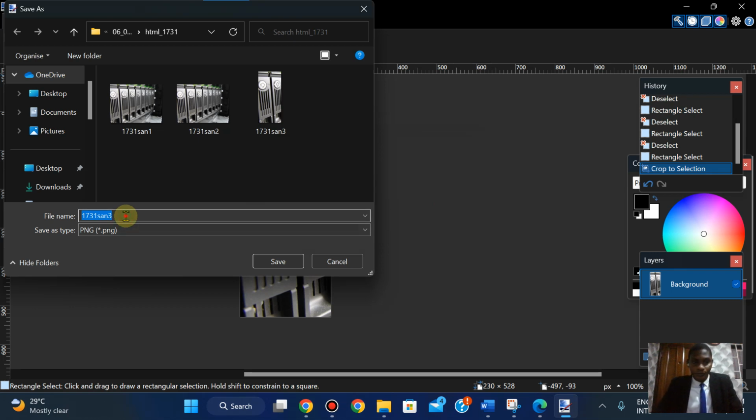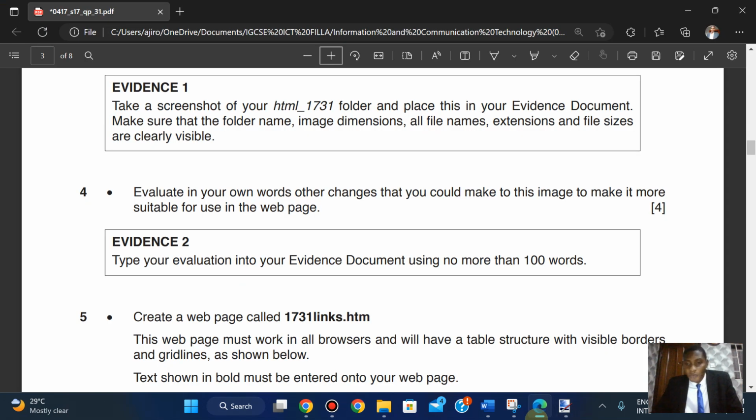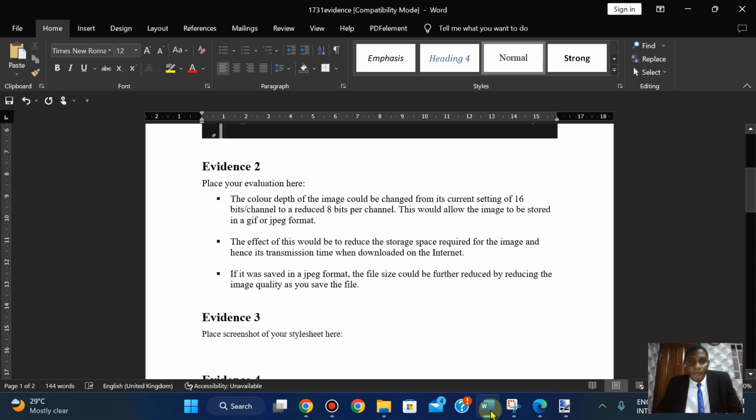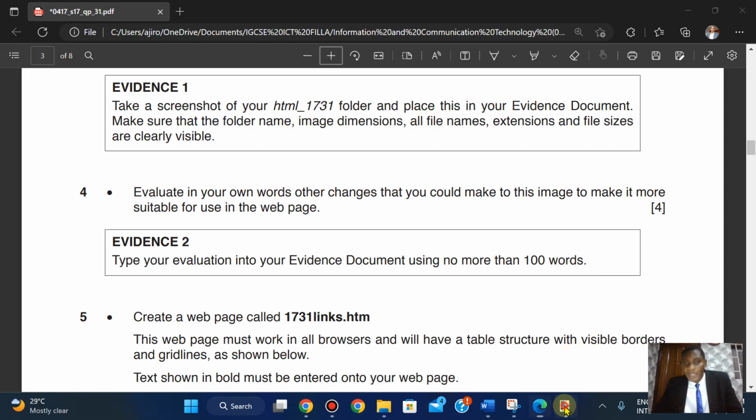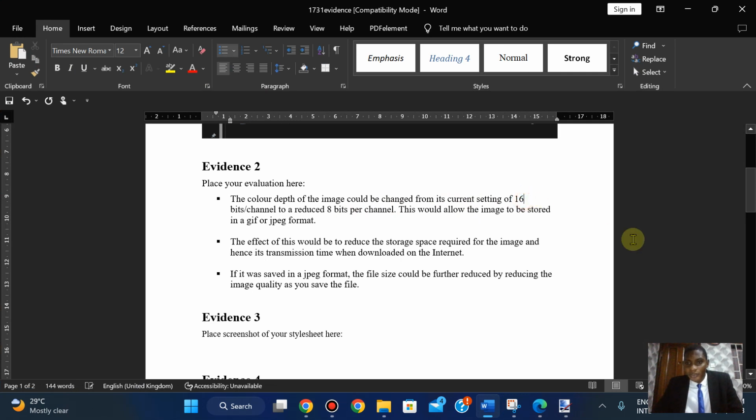Maybe I just put 4. I'm not going to save it. Let me just put 4. For example, you're going to see the bit of it. Okay, this is the bit, right? It's auto detect, and you can see the file size. So probably if it's lesser, maybe 2 bits, you see that it's going to reduce. Yes, it affects the quality, but yeah, you get the idea, right? So obviously that to reduce 8 bits. So I think 8 bits is even better, right? Yes, 16 bits. Mine is using 24. So a setting of 24, since I'm using 24, to reduce to 8 bits.